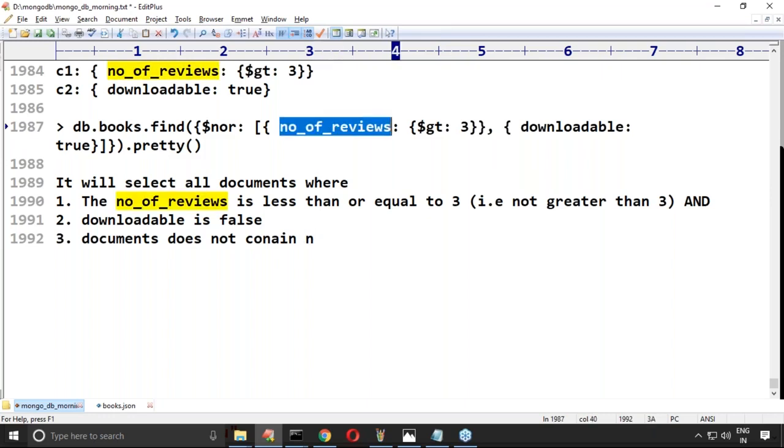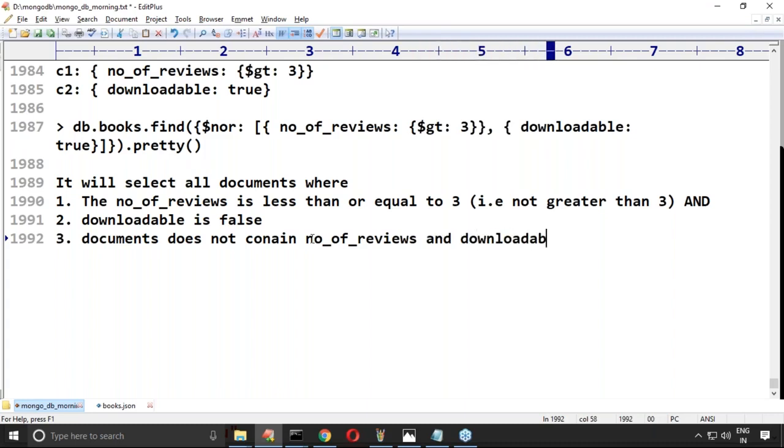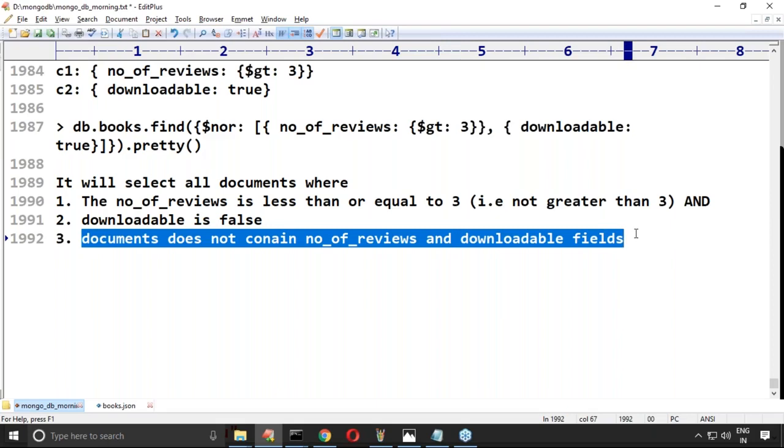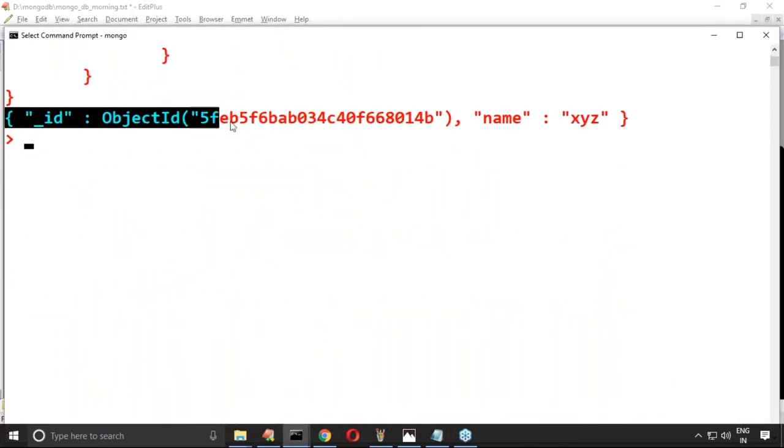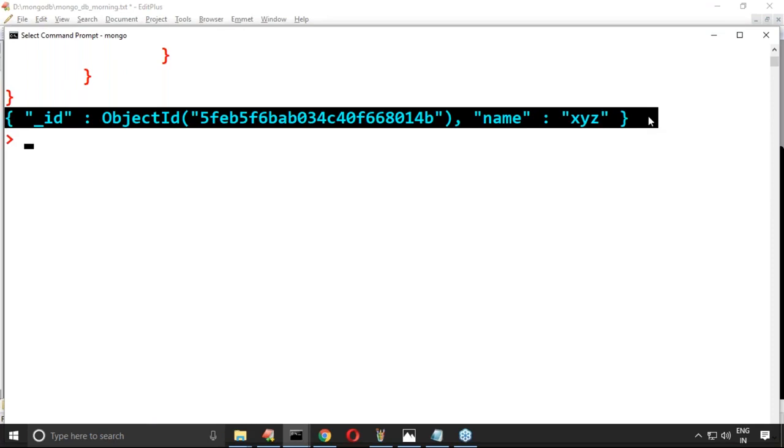If you don't have such fields, it will also select such a document. Have you observed why the last one was selected, sir? There is no such field because it is a negation, an inverse operation, right? Feeling comfortable?